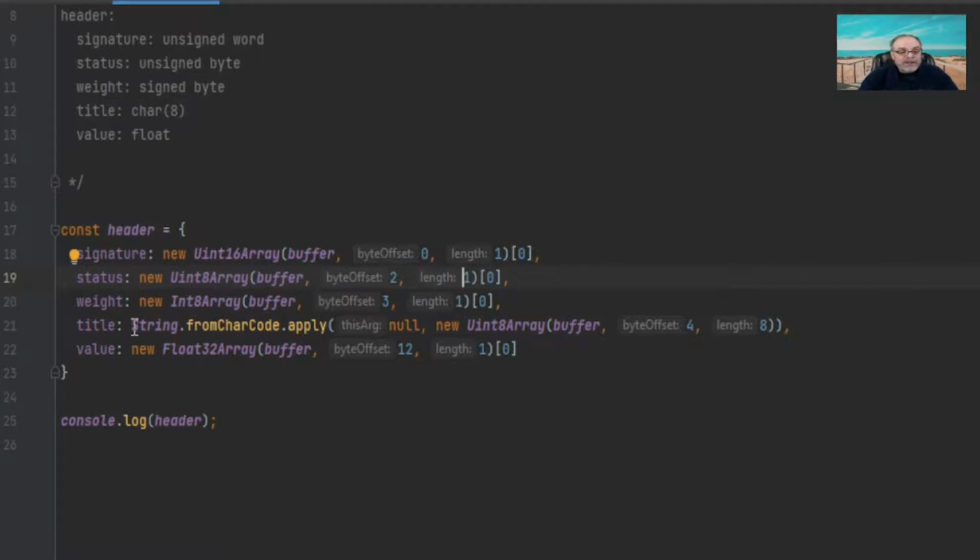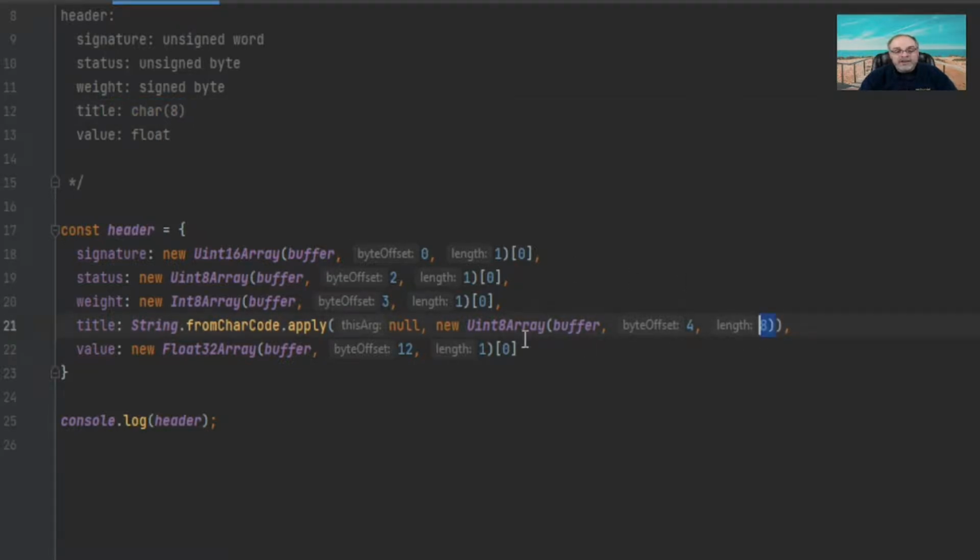The only thing different I've done here is on the string. And this shows you a very quick and easy method to be able to change a section of an array buffer into a string. I first of all turn it into an unsigned 8-bit integer array with where the byte offset is, with the length of how many characters, because we do have 8 characters in the title.